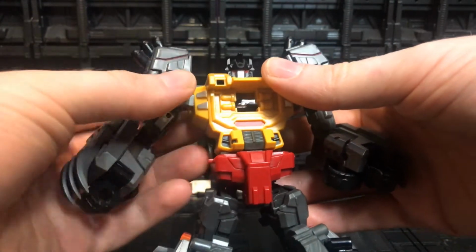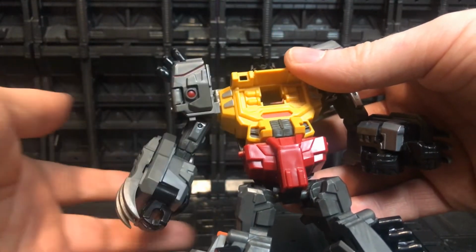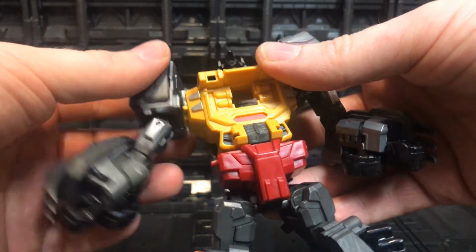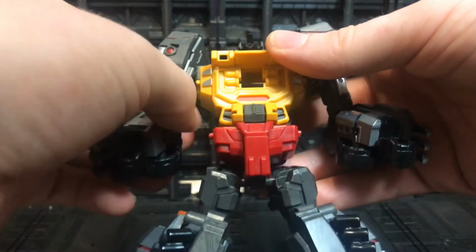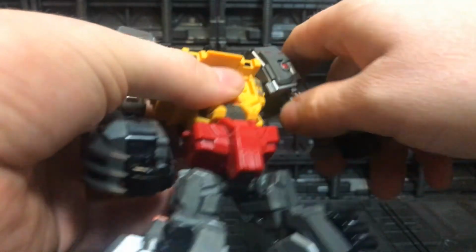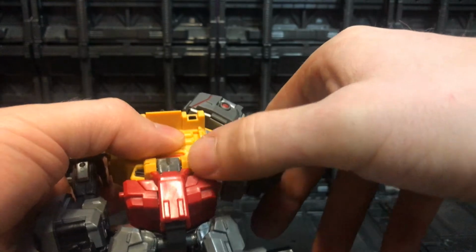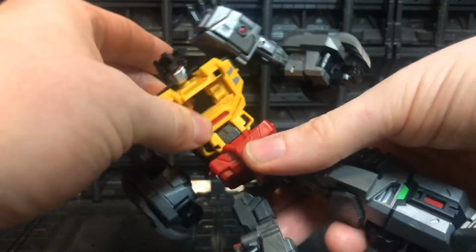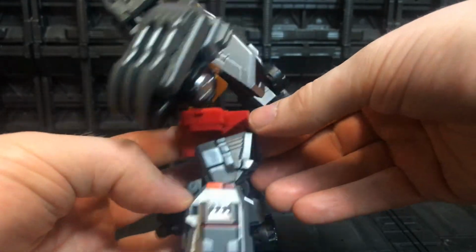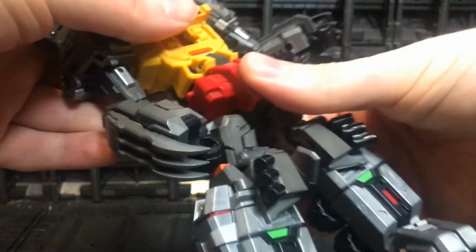The only challenge I have on mine, this you can see is pretty loose on my figure. I'll have to do some surgery and see if I can fix that. But yeah, a little disappointing that his arm is that way. He gets some also articulation here, whereas his arms will fold in like this. Hip, you get ab crunch there, but it kind of just takes everything off at the back, so you will get an ab crunch, but it's not great.